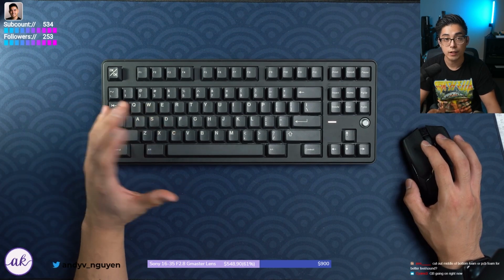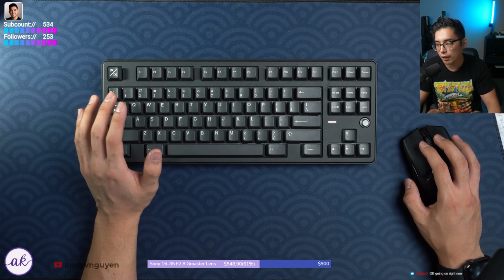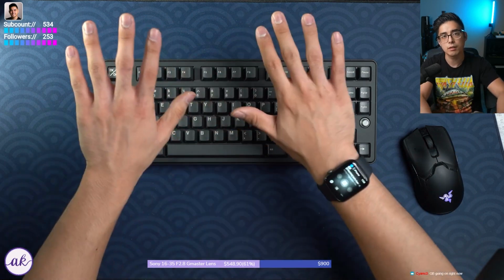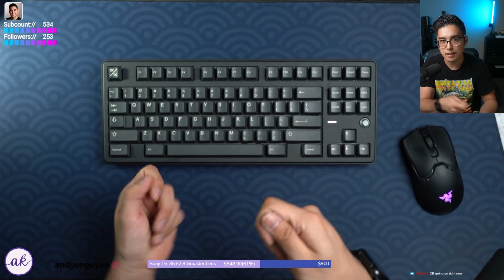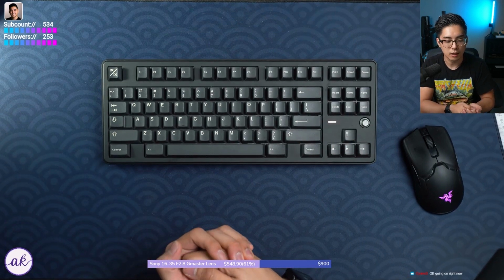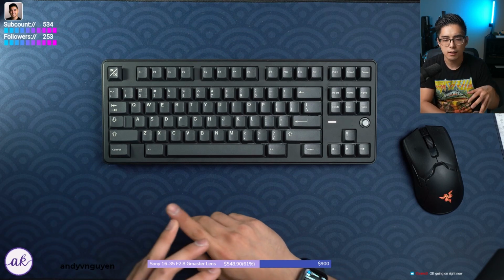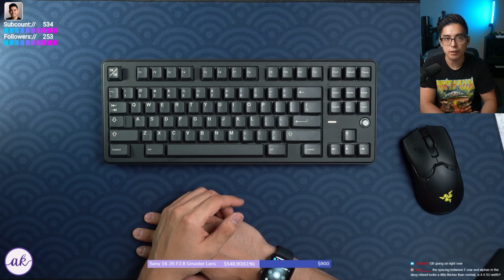If you don't like the feel of having foam or a dampener, don't go for the board. I don't think it's worth the value in terms of sound and feel, just ignoring all the rest of the features, if you really don't like that foam. It's like something beneath your plate. They're doing other plate materials as well. They're doing FR4, polycarbonate, I think. I have an aluminum plate here. So having plate options is very, very much appreciated.